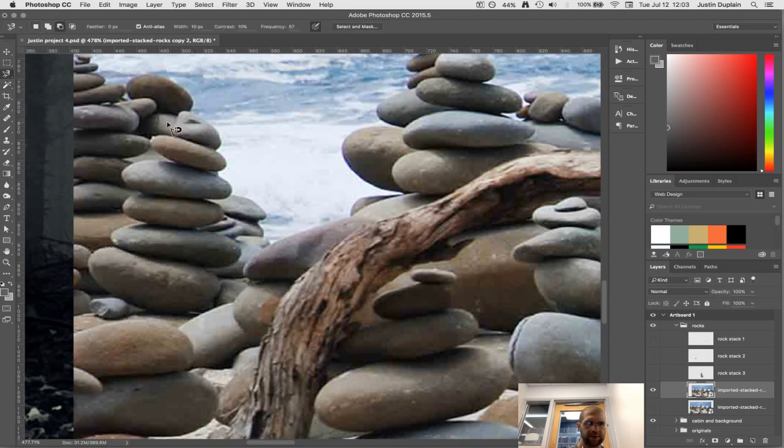Yeah, magic wand tool's not going to cut it. What I'm going to do is have these kind of littered around the entire area of the scene. So I need a lot of them.